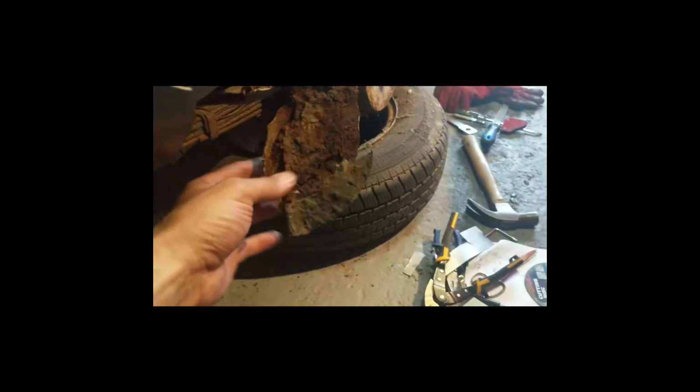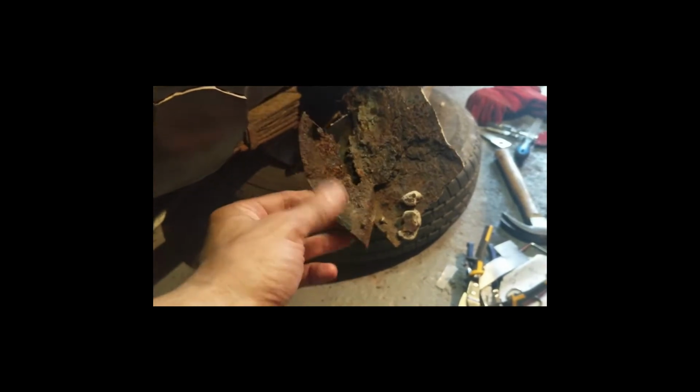The other bit I need to order is for the back here. I don't know if I showed you this, but I had a little play in here, and I know I'd talked about it not being great, but wow, look at this. The other side's the same, but I haven't ripped the other side off yet. So my plan, at least right now, is, I can't buy just a quarter section. They used to do them, but they're not available any longer. So I have to get a full half length the whole way along to the door, and that comes with this tail support as well.